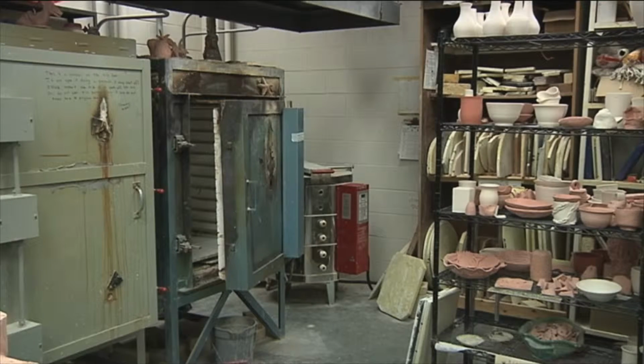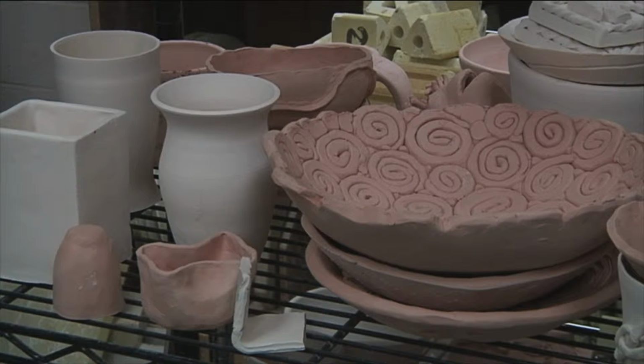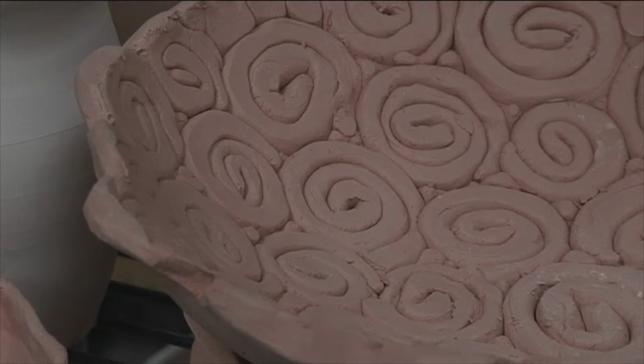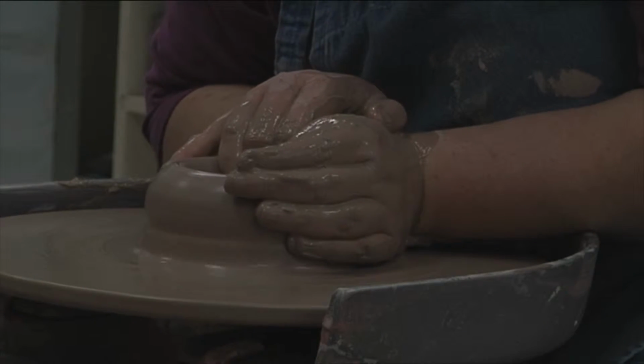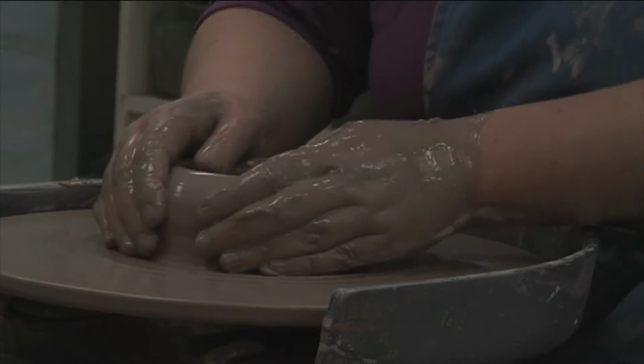I think it's good to work with your hands no matter what you're doing, because you end up learning about how materials work, which helps you learn more about how the world works. Most people, I think, really have a need to express in some way.